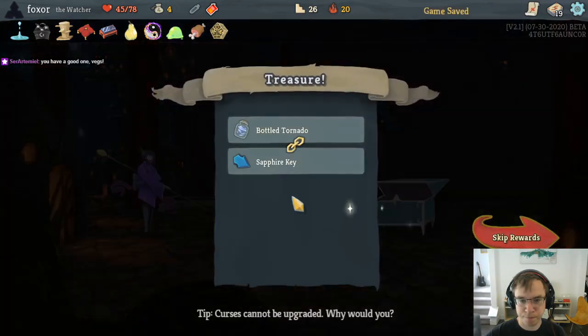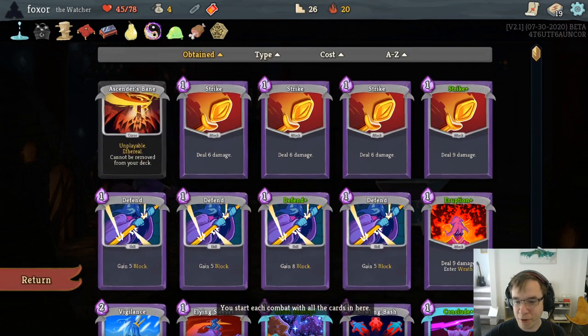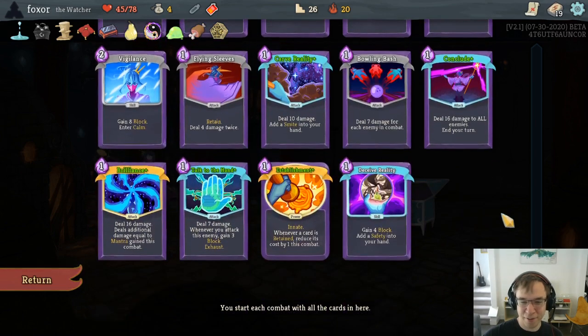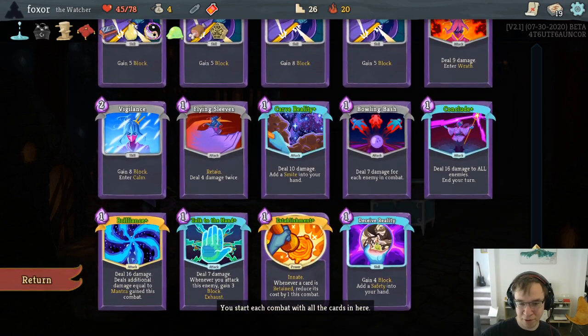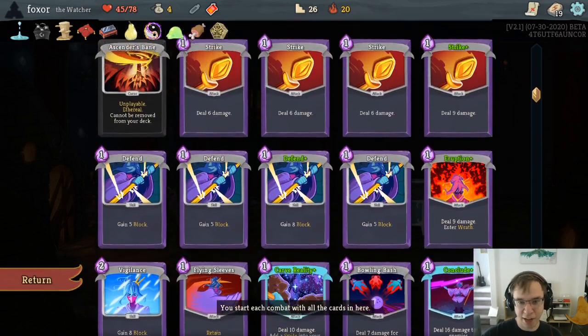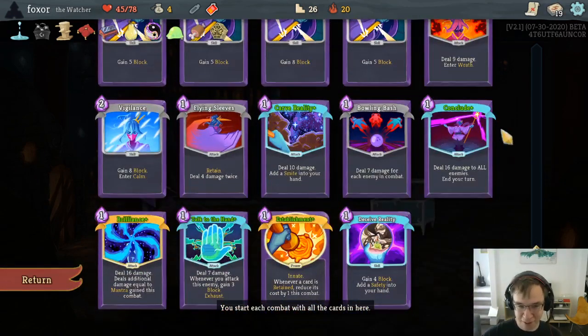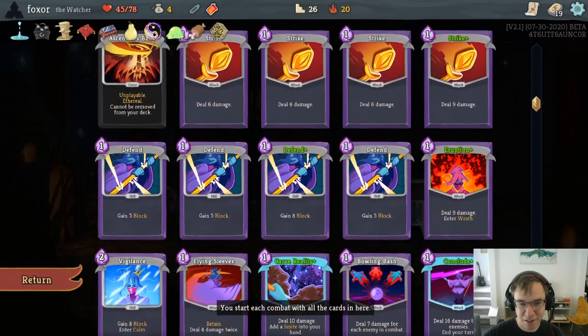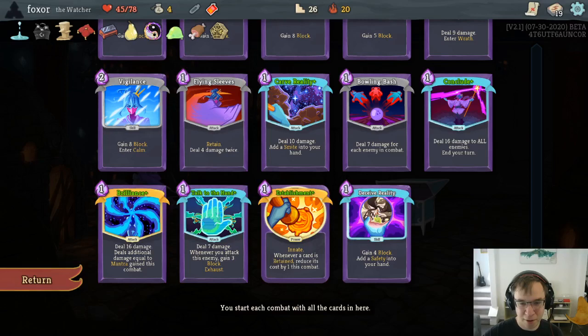Alright. Ooh, a Bottled Tornado. We don't even need that upgrade. Man, we literally just wasted an upgrade. Well, that's unfortunate. I guess we just bottle the Establishment 2, just for kicks. Oh wait, no, we take Sapphire Key, obviously. Shouldn't take a relic that does nothing versus taking a key that does something. Yeah, really, really unfortunate.